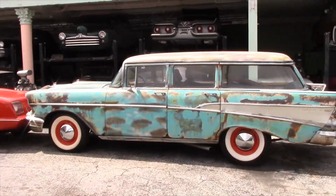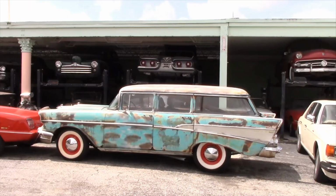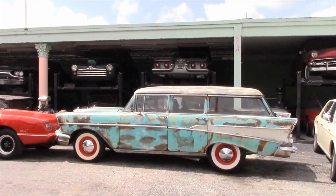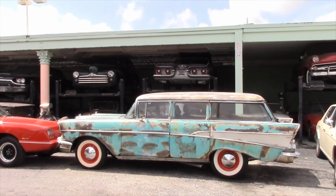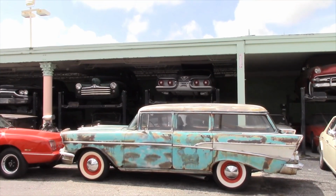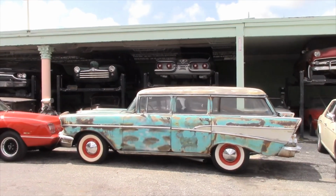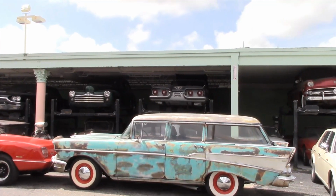I know more about the foreign stuff than I do the American stuff, but I love them all. My first car was a '70 Chevelle convertible. And I have a long roof myself. I've got a 1987 Citroen CX wagon that floats on an air ride. It's not really air ride, it's sort of a hydraulic suspension, but it's also pink, and it is a surf wagon like this one, so I love it.